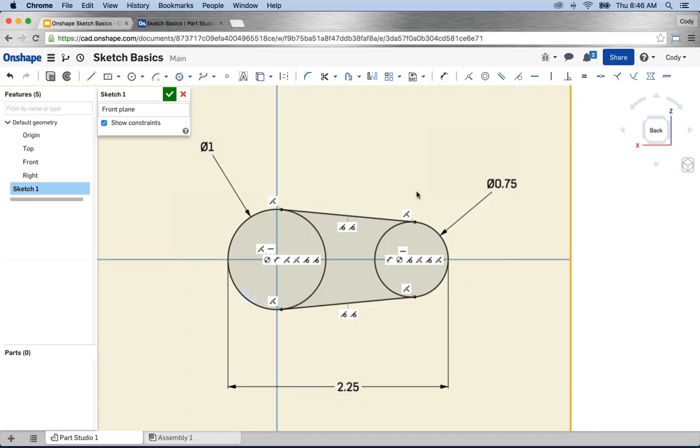Now a tip: sometimes these constraints can get overwhelming. In fact, pretty quickly they can be, to have them on all the time. So turning them back off is advised. But what that means is if I want to look at the constraints for an individual feature or line, geometry, whatever it is, I have to mouse over it. So I move my cursor over that entity and you'll see them wake up and then I can select them. And by the way, if you've added a constraint that you don't want, you can left click and delete with the delete key on the keyboard. And that will remove the constraint.